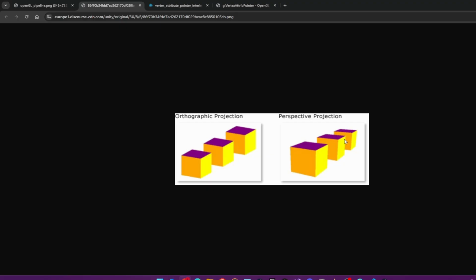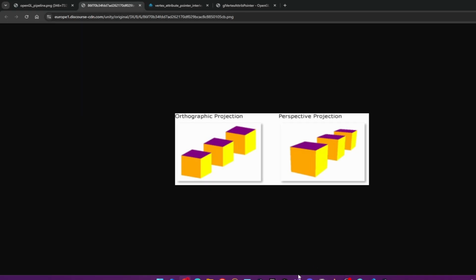You can think of orthographic as being accurate. There is no diminishing size the further you are, whereas perspective projection has diminishing size. It's like when you travel from afar, you see mountains which look very tiny, but in reality they are very huge. So that is orthographic and perspective projections.